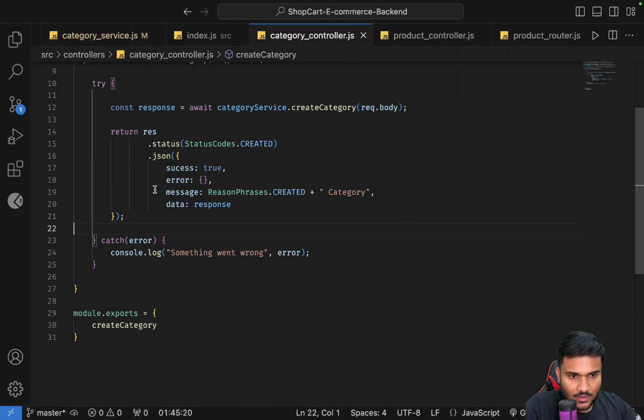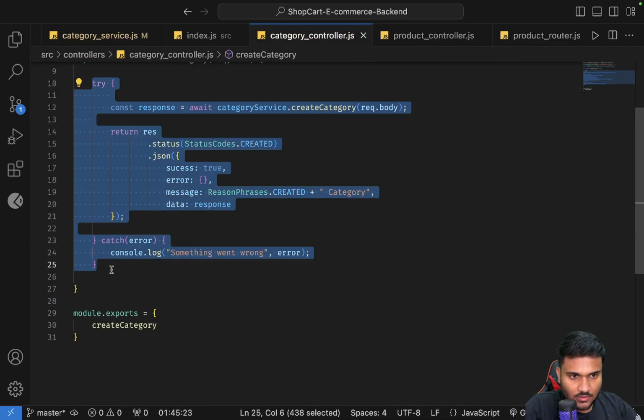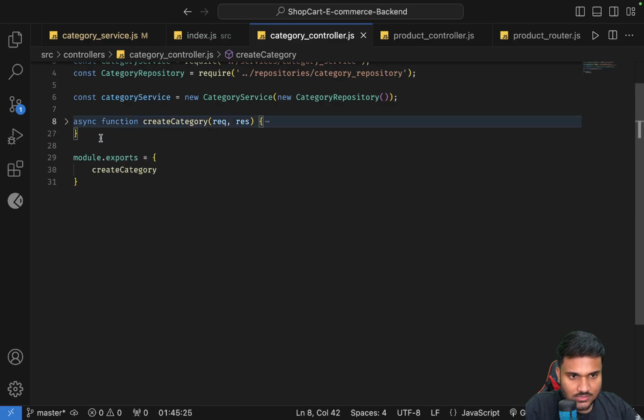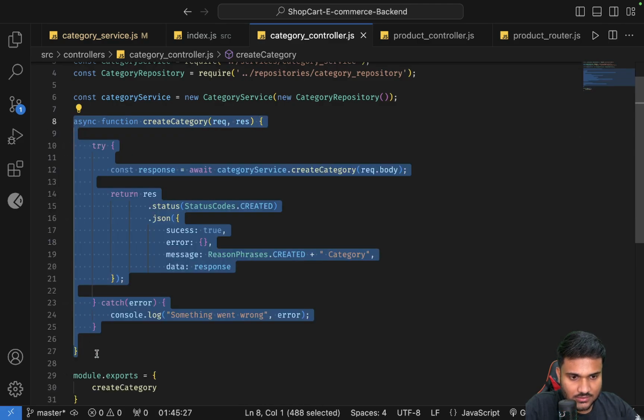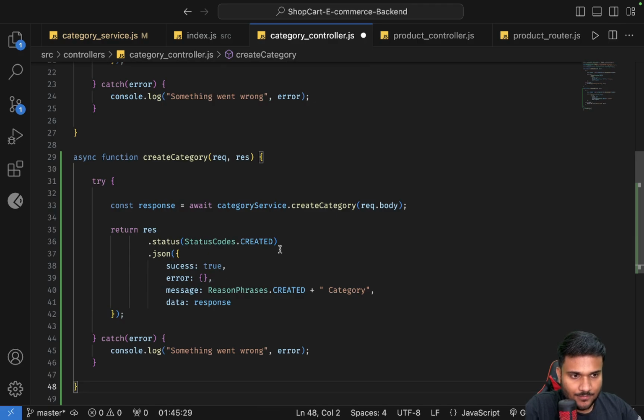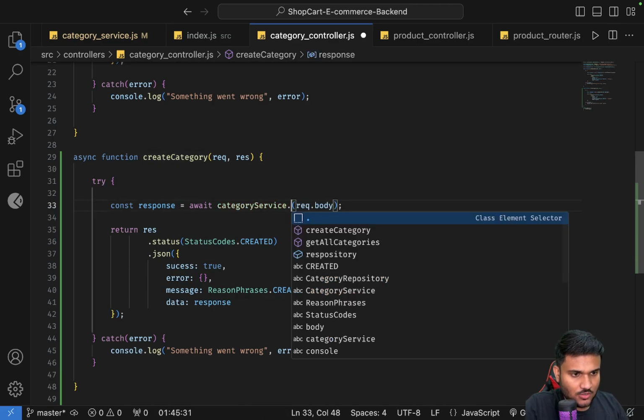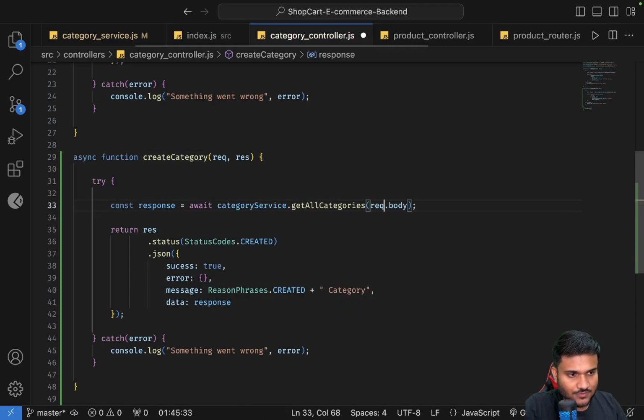Then let's go to the controller. Here in the controller we are going to implement this same method as create category. We'll say category service dot get all categories. We don't need to pass any request dot body or anything. This is all that we have to do, right?